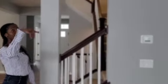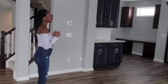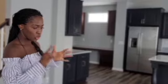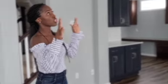And we have our built-in speakers. We just have the built-in speakers on this level. We just have two of them. The built-in speaker upgrade is extra. It came in different packages, in 2, 5, and 7. But the thing about it is that when you purchase a package, it only goes in one location. We had thought about purchasing the 7-speaker package, but then we learned that it will only be on one floor. And I'm like, well, what's the point to have 7 speakers just in one location? We don't need that much speaker in one location. So we just did 2 for now.